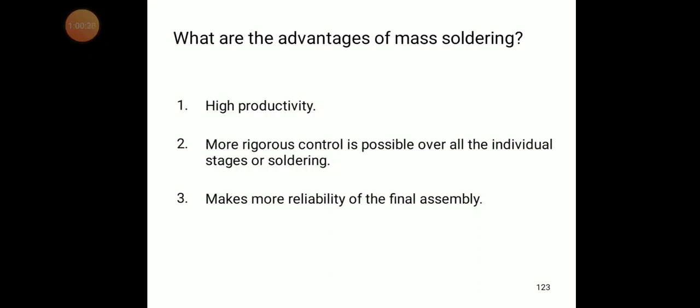So this is about the soldering of components on the PCB. In this lesson we discussed how we prepare the PCB, and after preparing the PCB how we drill the holes on the PCB. After drilling, we discussed how we join the components on the PCB and what type of soldering we use. Generally we use the soldering iron for individual circuits. For mass production we use mass soldering.